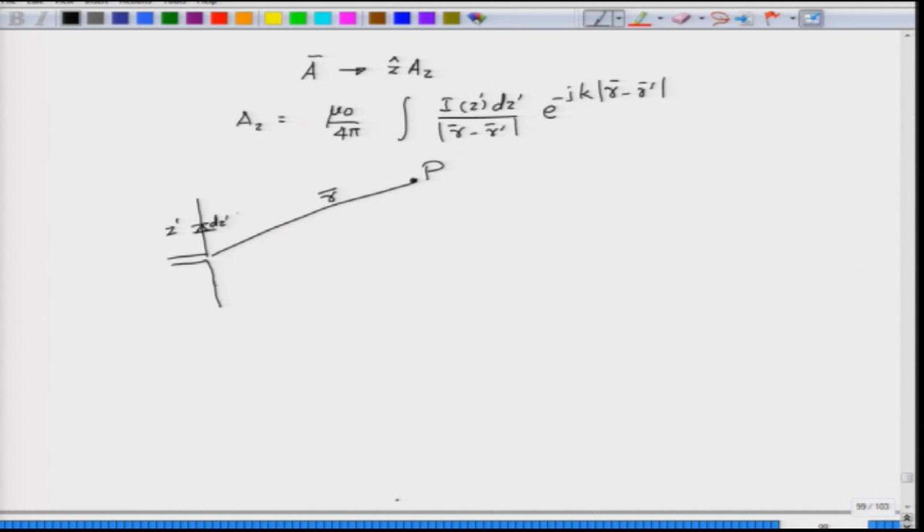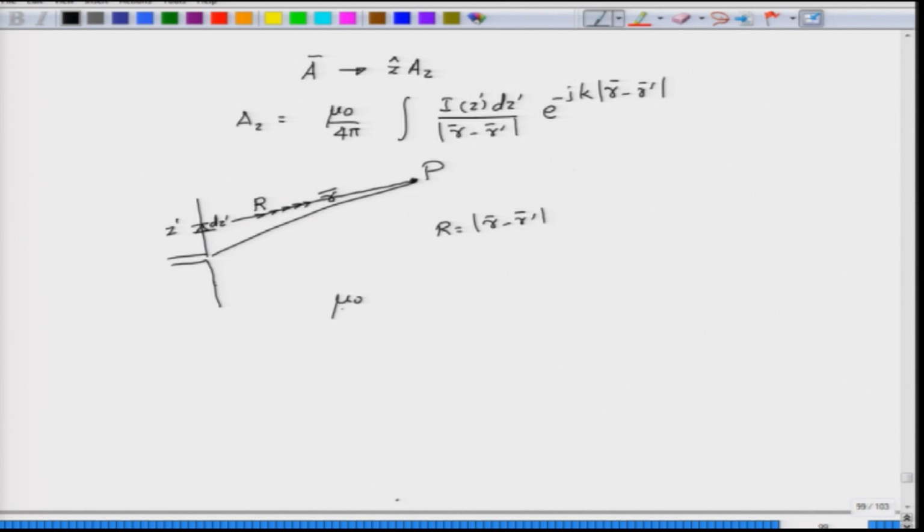So, which is at a length of dz prime. This would be the radial distance r. R is the distance between the observation point and the source point, right. So, this is the observation point, source point, and of course, we are still working with spherical coordinates. Now, because I have defined this capital R as this magnitude, that is this particular line that I am considering, I can simplify the expressions over here.